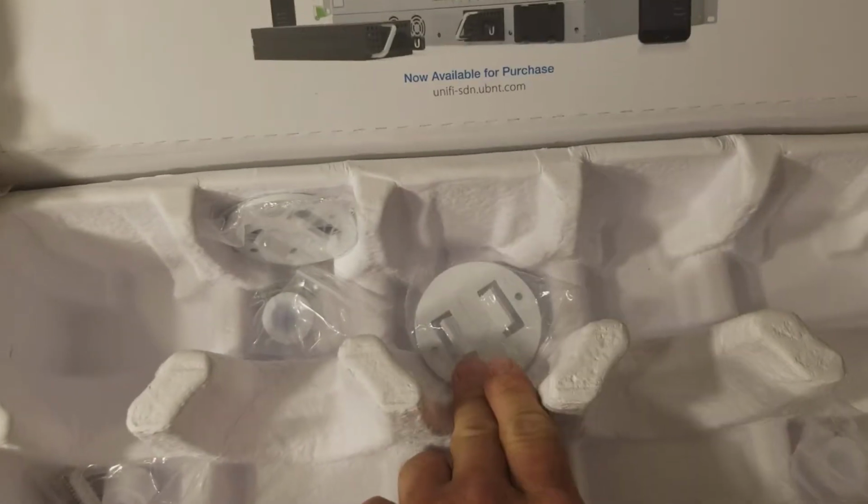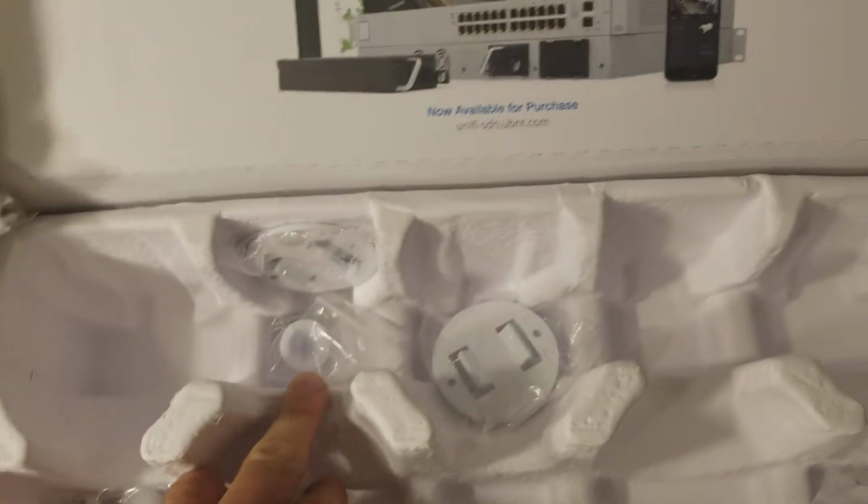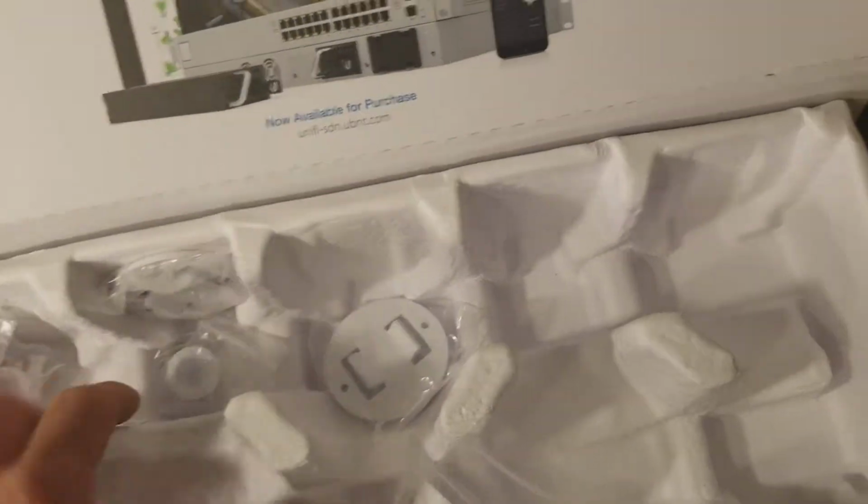And that's pretty much the end of it. Every single one of these comes with a mounting plate, comes with the screw pack, comes with all of the adjusting pieces that you need.